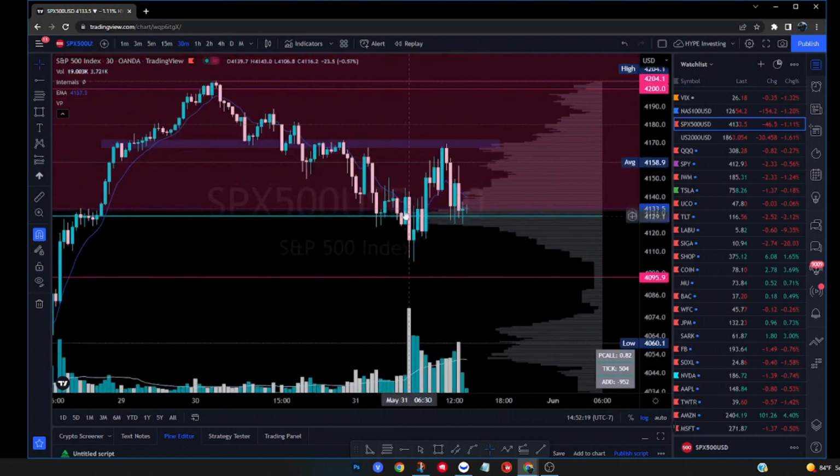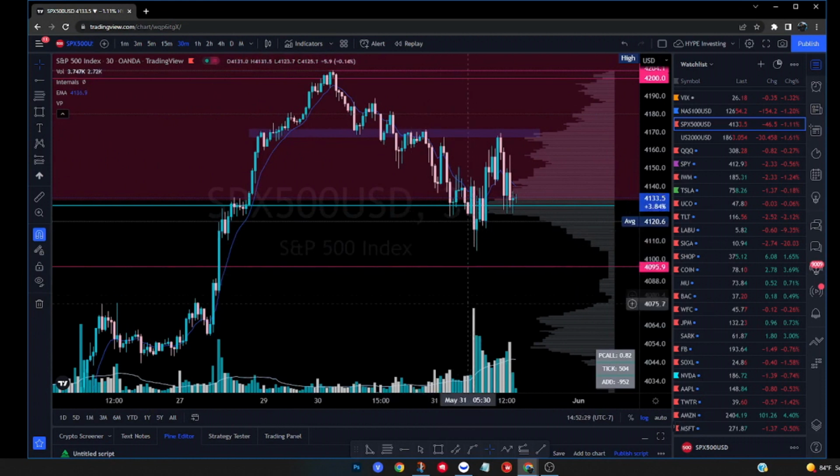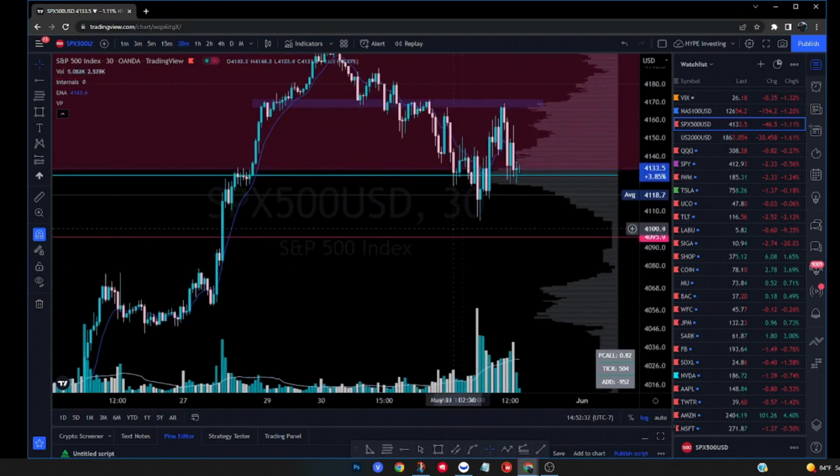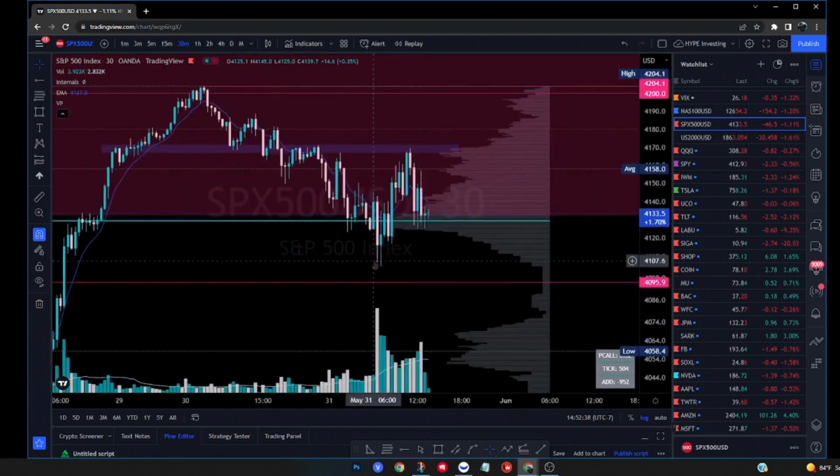So then we come here to market open, 630 right here. This is the opening candle. We make an initial push down, and I played this with puts thinking that, you know, that was it. We're going to break down. We're going to come retest 4,100, but 4,100 actually held. We saw some buyers come in, and they brought it all the way back up to this 4,170 zone. But again, they failed once again.